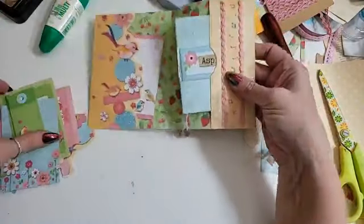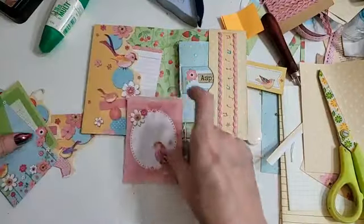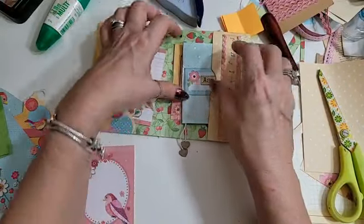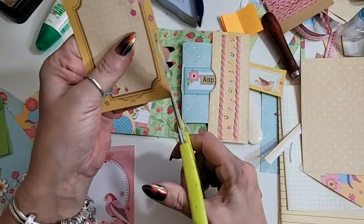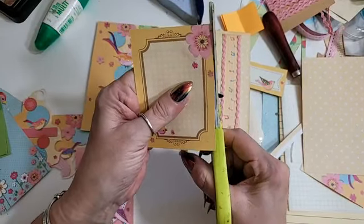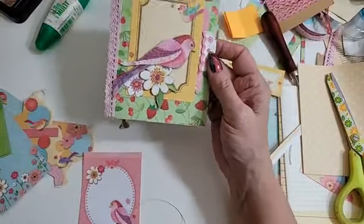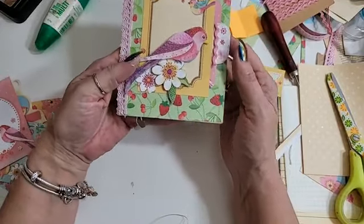So you've got your, and you could put another journaling card in the back. That's just hidden though, isn't it? We don't want to hide it. Let's put that one, another one coming out there. Like that. Let's just tidy this up. Like so, and then you've got, oh, isn't that just adorable? I love it. And we've still got lots of bits left over.